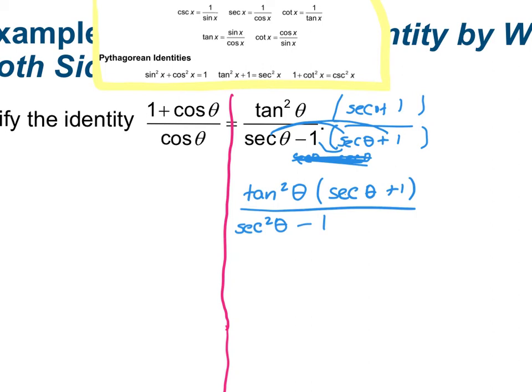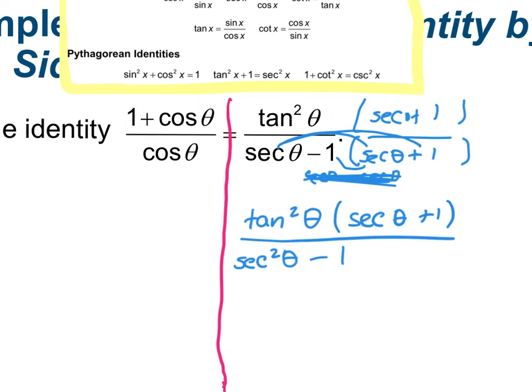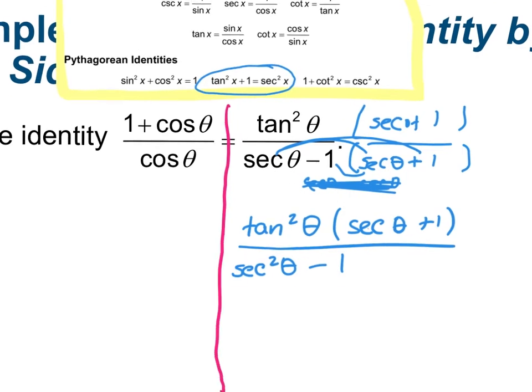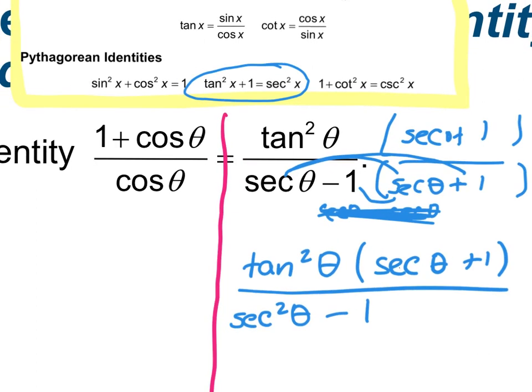All right, now the reason we did that, guys, is because we are trying to create a Pythagorean identity. We're trying to get things to simplify. I'm not even going to touch anything on the left-hand side yet. But if I look at my identities, is there a Pythagorean identity that has a secant squared and a 1 in it? This one, right? Can I do something to the one I just circled in blue to where it says secant squared minus 1?